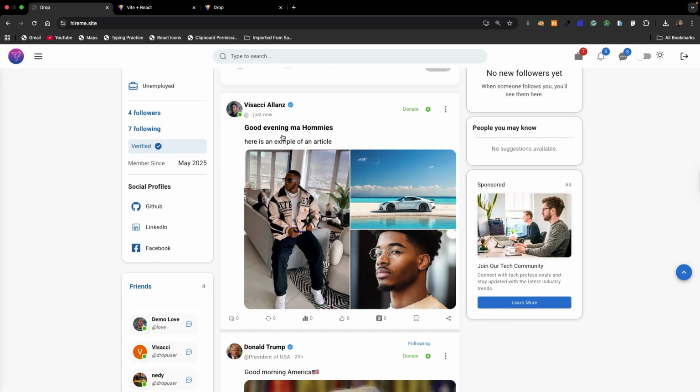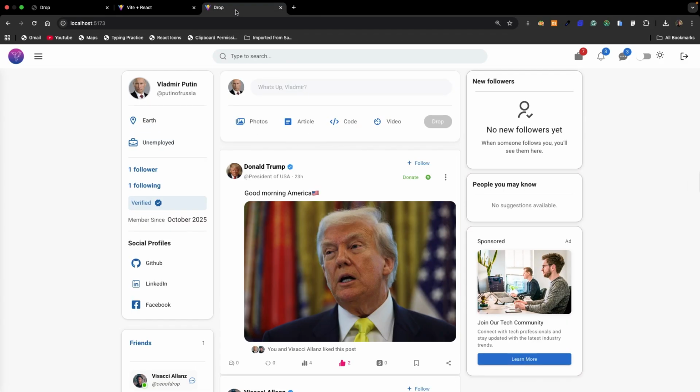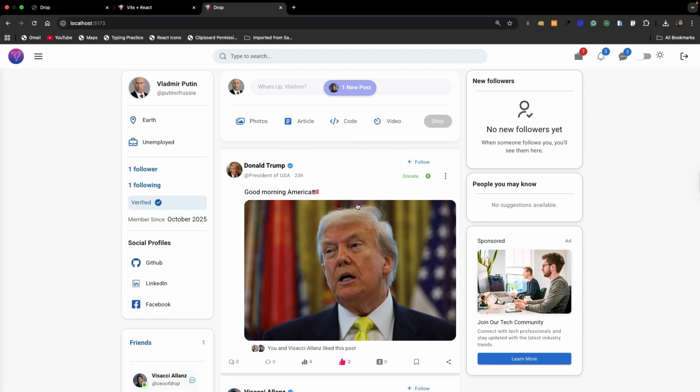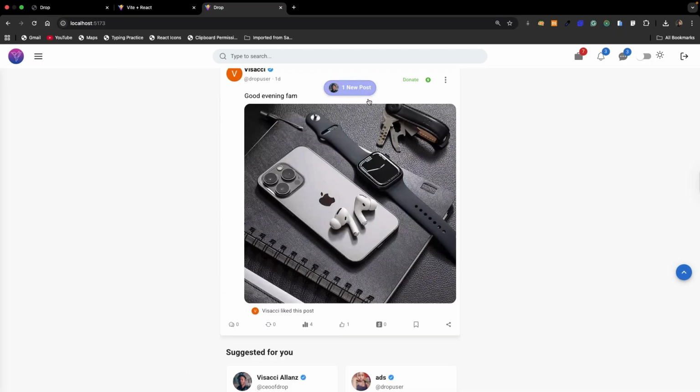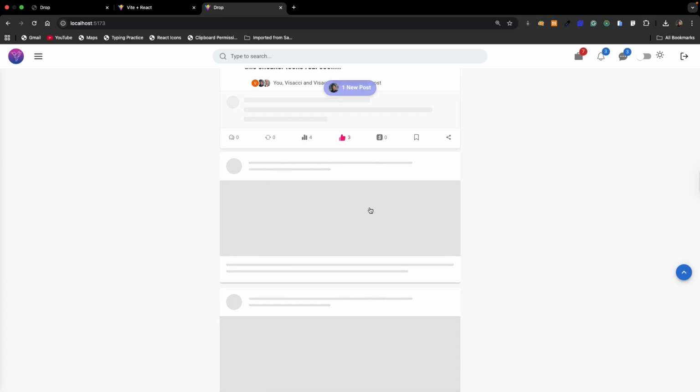So this is the post, and most interestingly, when I create a post, another user will actually see that Twitter-like pop-up, which shows one new post and the profile picture of the person who created it.